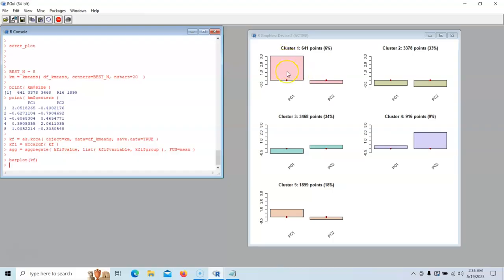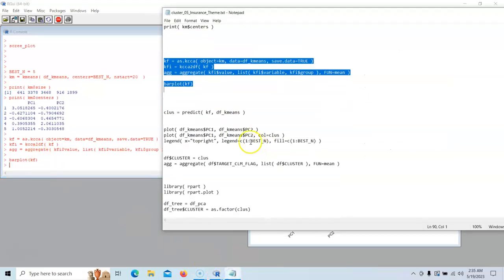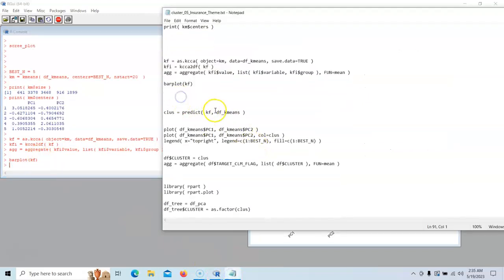So this one's real risky. This one is sort of low on both ends. It seems to be negative. This one is potential risk. We'll interpret this later. Let's first just build the clusters. Now that we have this, let us score it and come up with our clusters, and we'll call it clus.